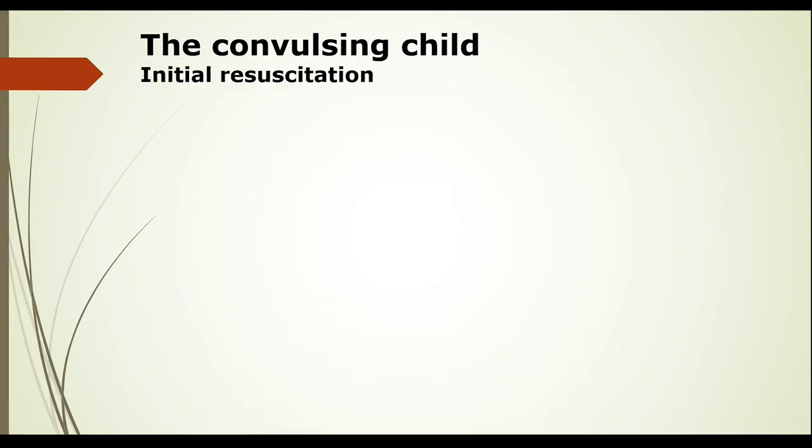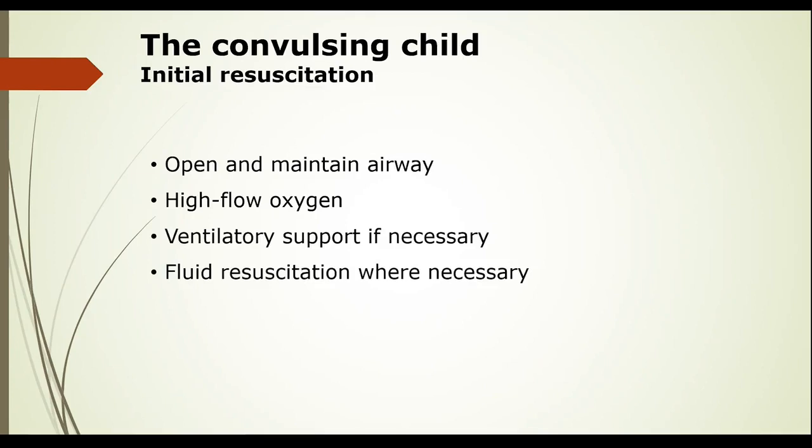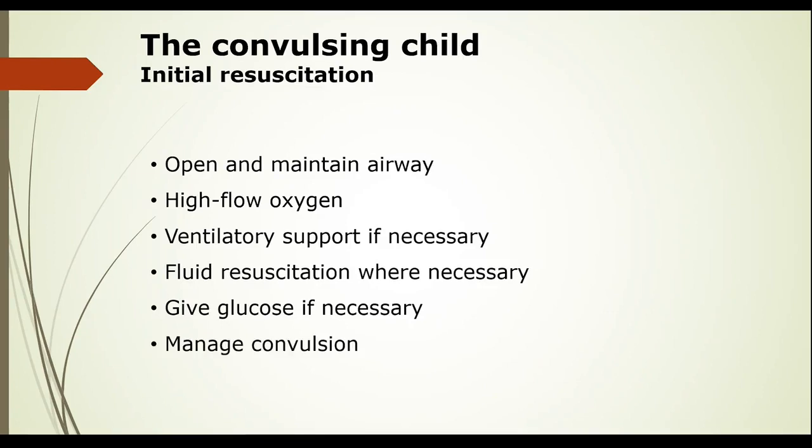Next slide, please. So initial resuscitation includes open and maintain the airway, make sure high flow oxygen is given, and you might have to give more ventilatory support if necessary, and fluid resuscitation if needed, and do give glucose if the blood sugar level is low, and then go for the management of convulsion.